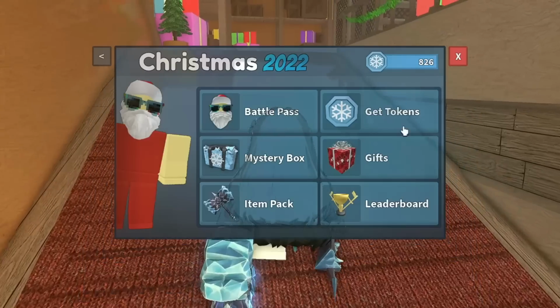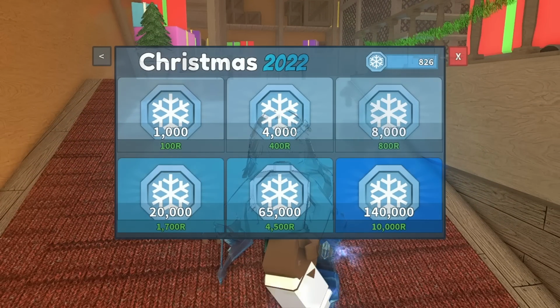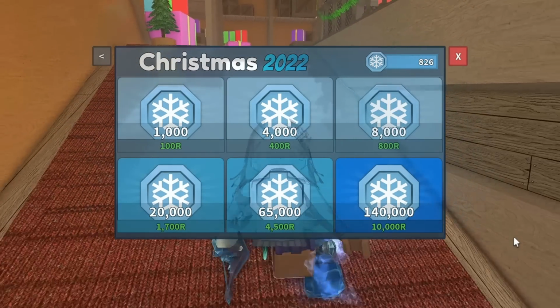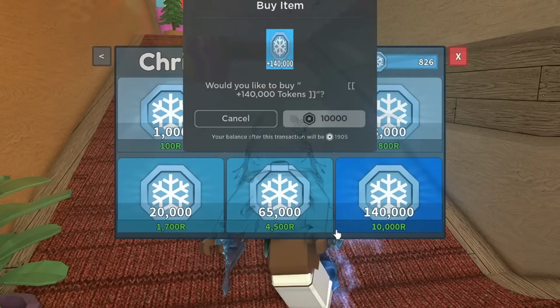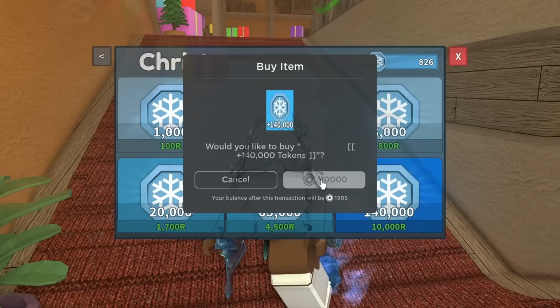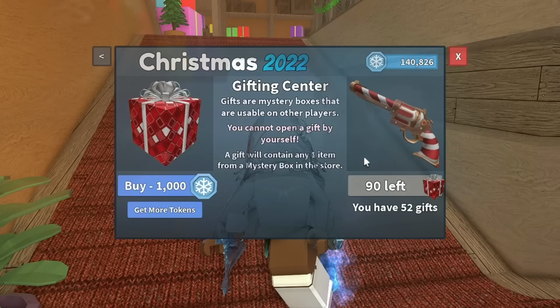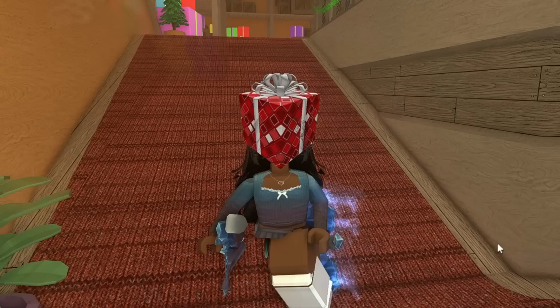But let's just get the tokens and get the rest of the gifts. All right, so I bought the token, so let's go back to the gifts and buy some more.